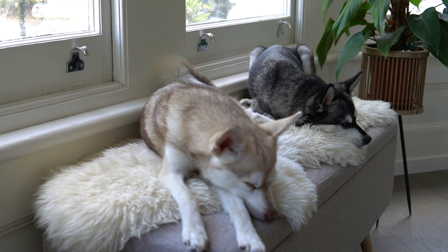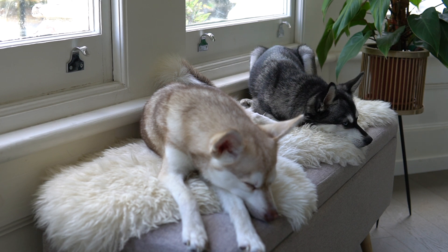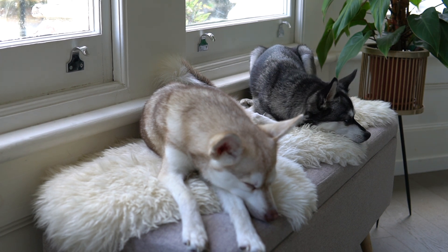I'd say he's a lighter red and white Alaskan Klee Kai because I've seen darker red and white Alaskan Klee Kai on Instagram — they actually have a red and white father. Copper was one of three red and white Alaskan Klee Kai in the litter, and Skye was the only black and white in an otherwise red and white litter.